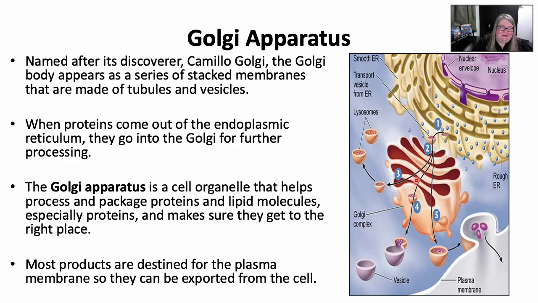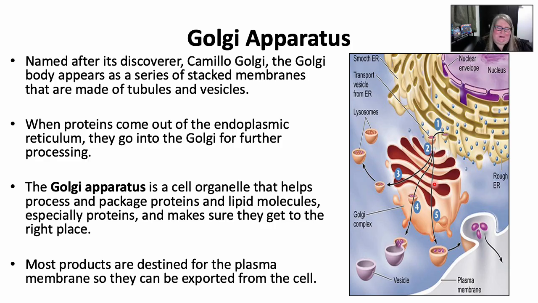Okay, and once this happens, we can make sure that protein or that lipid gets to where it needs to be in the cell. Some of them are going to be the digestive enzymes that get wrapped in the membrane that are going to become the lysosome in animal cells. Some of them are going to be vesicles that are going to then travel to the plasma membrane. In fact, most of the stuff that gets processed in the Golgi apparatus is actually destined to leave the cell. Okay, so most of the products from the Golgi apparatus are actually going to be sent to the plasma membrane and not to anywhere else in the cell.